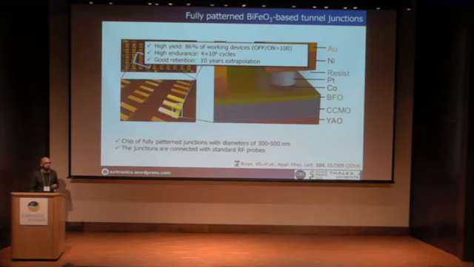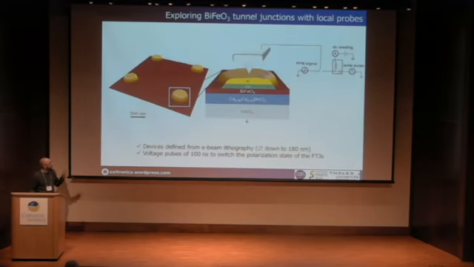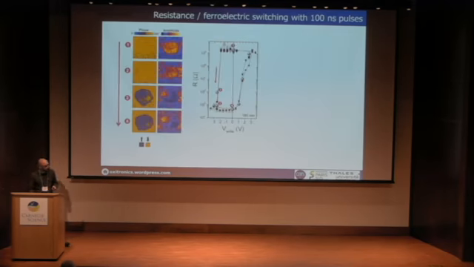But if we want to investigate the ferroelectric properties of these films, we need to find a way to visualize the domains. So we moved backward to a simpler process, where we have a single step of e-beam lithography on a continuous layer of bismuth ferrite. We have nanodots of top electrodes that we connect with an AFM tip, so that we can do pulse measurements, measure the DC current at low voltage, and do PFM through the top electrode to map the ferroelectric domains. This is what we typically observe in this film.